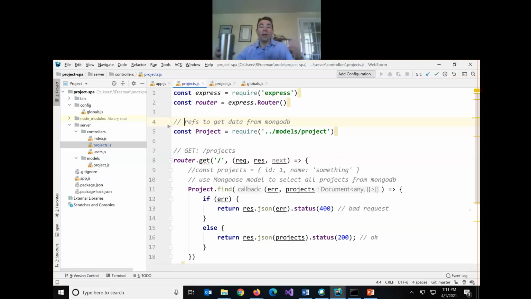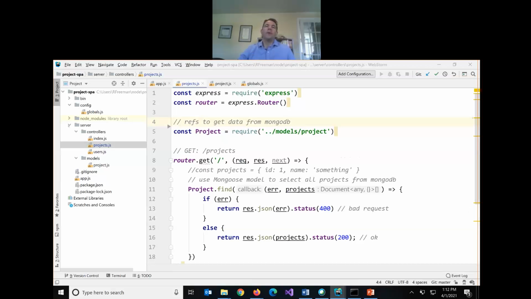Okay, so now we've got an API on the back end. We can leave the server end of things. We can leave this for now. We now want to start building out the front end using the Angular CLI, the command line interface that we installed and we worked with last week.